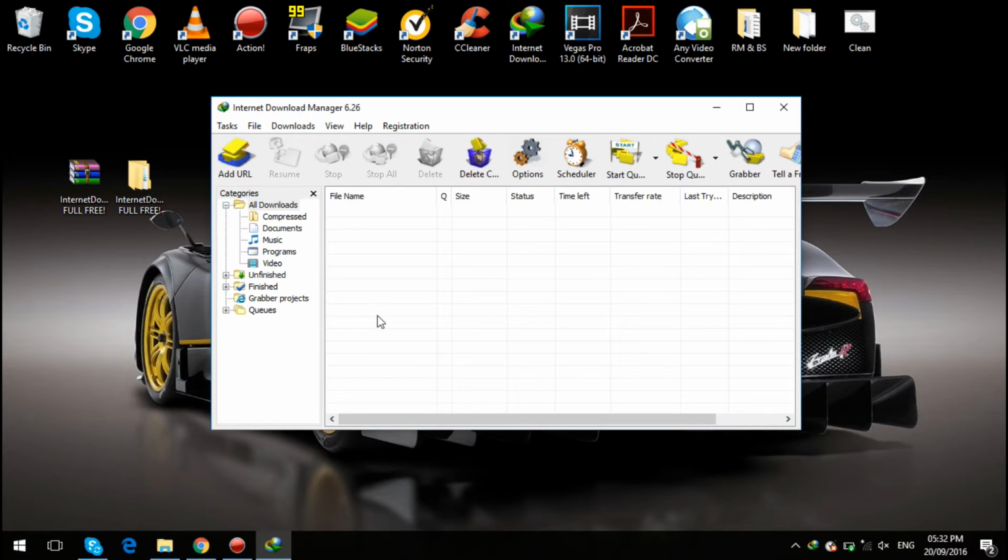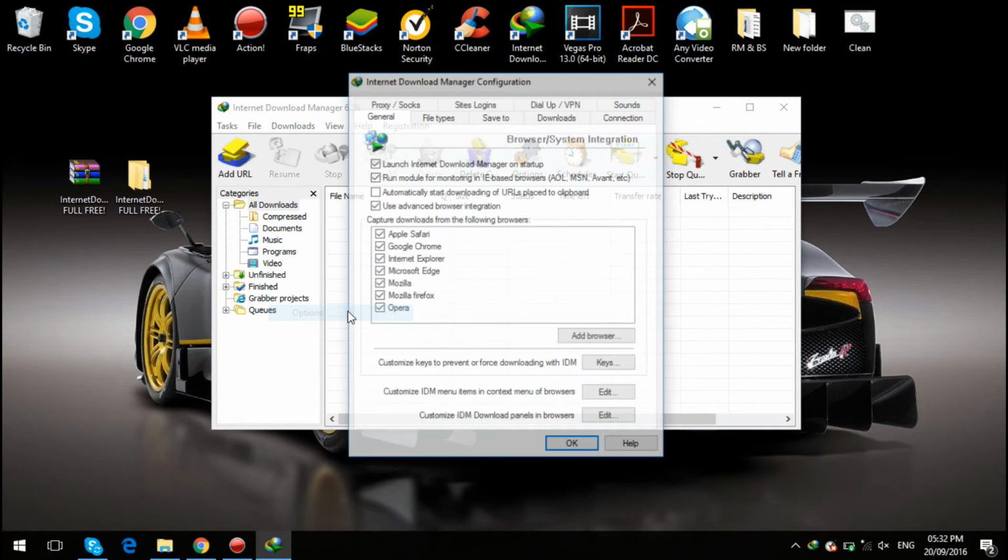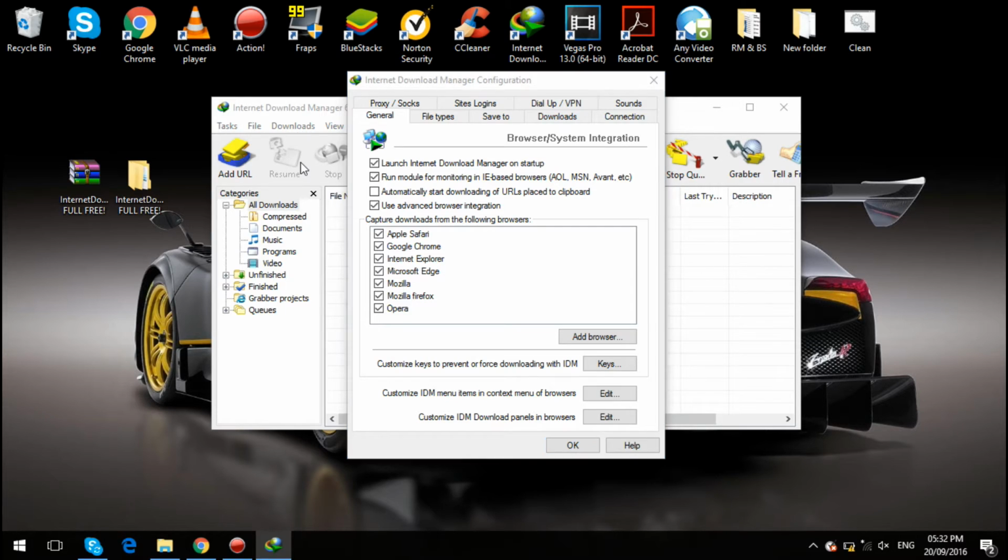So it will look like this. It's not too complicated, to be honest with you. If you click on downloads, as you can see, it says speed limit, just turn that off. You can mess around with it, but make sure not to mess it up. So you can just leave all the settings by themselves. Click on the download tab, then click options.